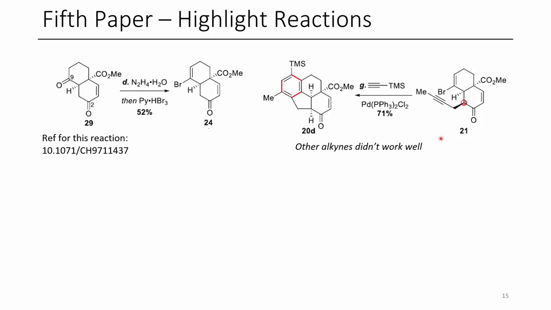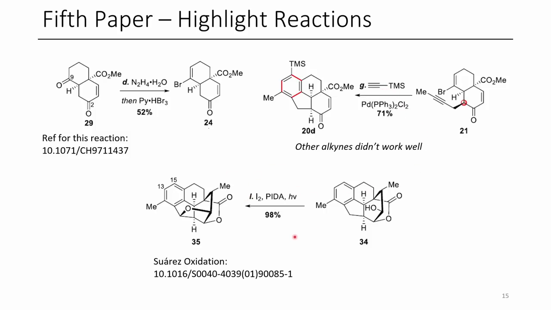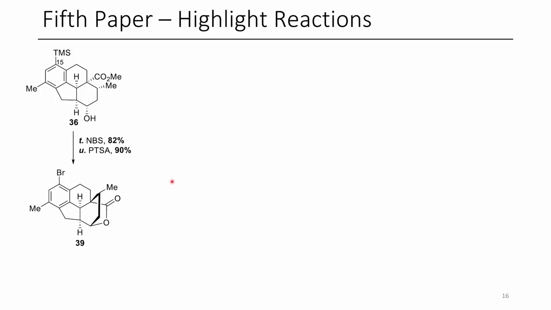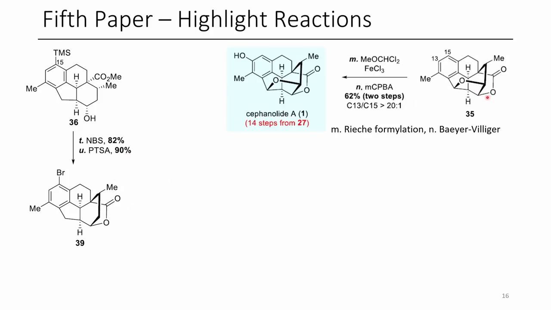Another reaction highlighted is an intermolecular Diels-Alder reaction. When they tried other alkynes such as propargyl alcohol or acrylate analogs, they didn't get successful conversion to the benzene in good yields, so it was necessary to install a TMS group and do subsequent chemistry. They also performed a Suárez oxidation — under typical Suárez conditions they did a macroetherification where, once the iodide is displaced, the alcohol attacks to form the ether. Other notable steps include a bromodesylation for selective bromination of an arene, and a lactonization under acidic conditions.